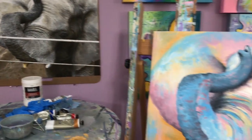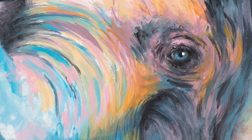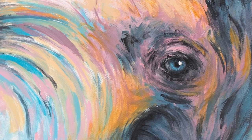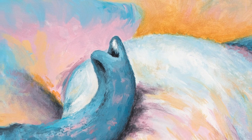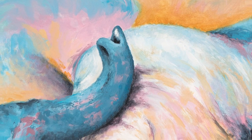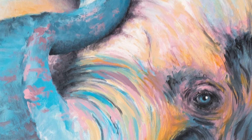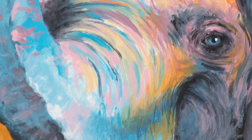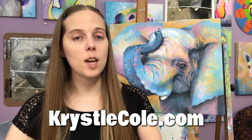I spent a little extra time painting this piece because I wanted to get all the details in there. I'm going to show you some detail shots now that are going to zoom in and show you the different parts of the painting. Prints of this painting are now available for sale on my website and the original painting is also available. Thank you so much for watching and have a good rest of your day.